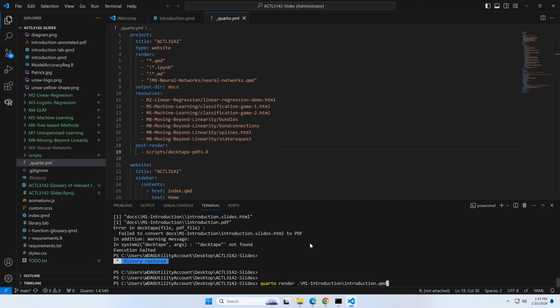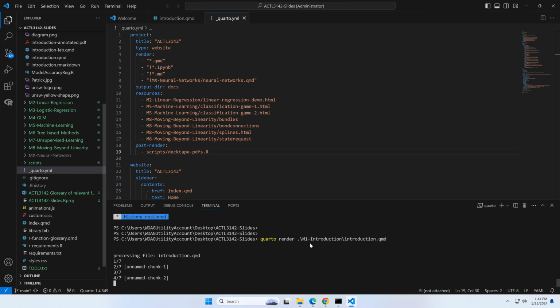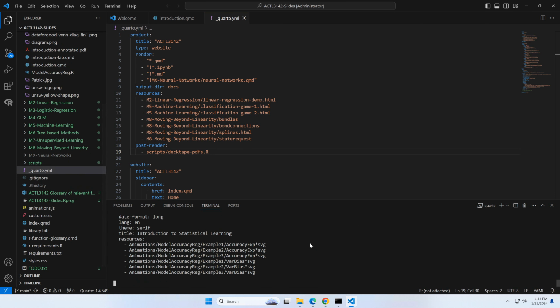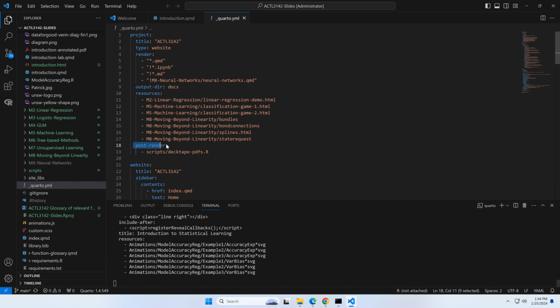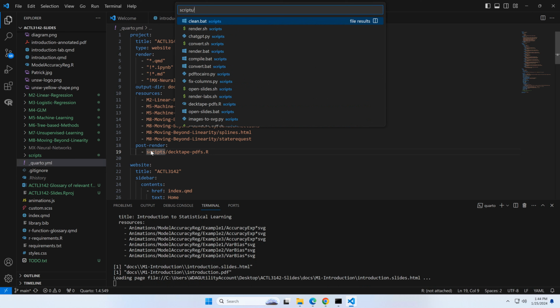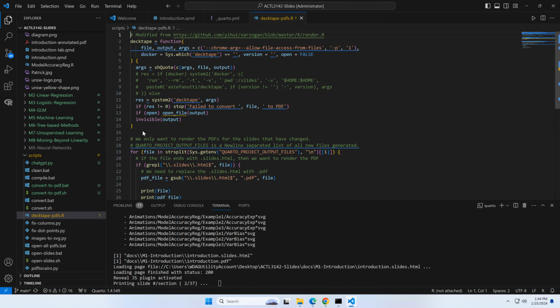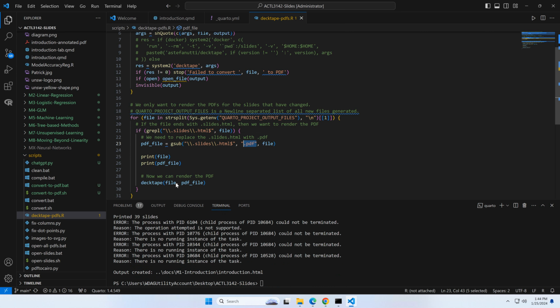And if I just rerun that same command, it will go through that process again, render the HTML, render the Reveal.js output, and then after it's finished the normal Quarto part, we'll do this post-render step, which is this. Let's just open that up: scripts, Decktape, PDFs. This is just a short file that I made. You don't need to understand it at all really, but basically it looks at what we just changed, grabs the slides HTML version, and then calls Decktape to convert it to a PDF.